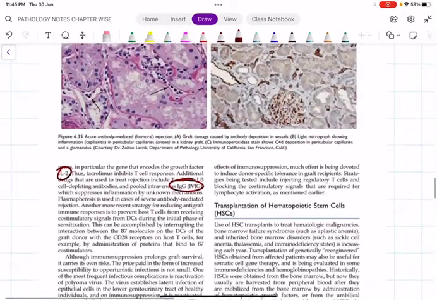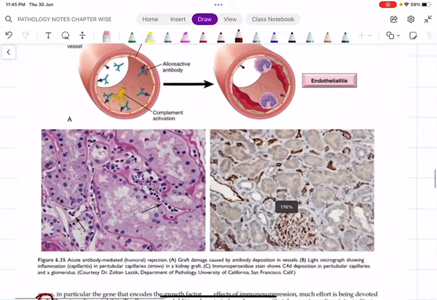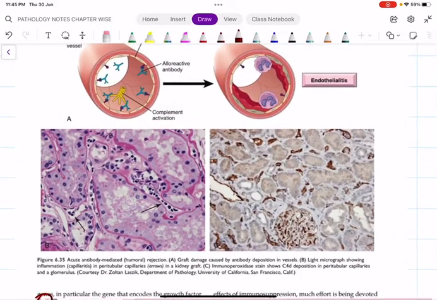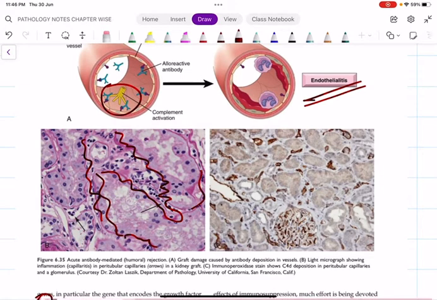Fine. So now let us see here in this acute antibody mediated, humoral, means what? Mainly the problem is in the walls of the blood vessel. I told you, endotheliitis. Okay, so this is a graft rejection. You can see a thickening of the vessel wall. You can closely observe in this picture. That is nothing else but because of the antibody deposition. And of course you can appreciate the inflammation, that is the capillaritis. And the blue cells we are seeing are inflammatory cells.